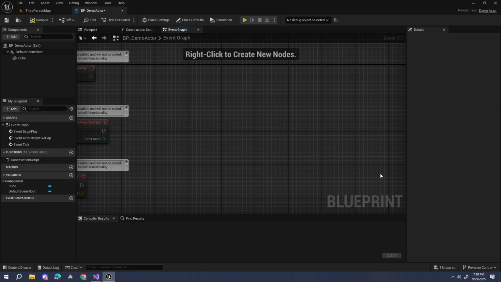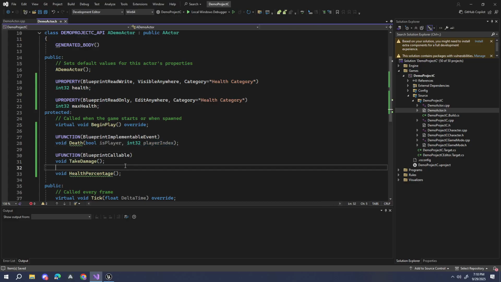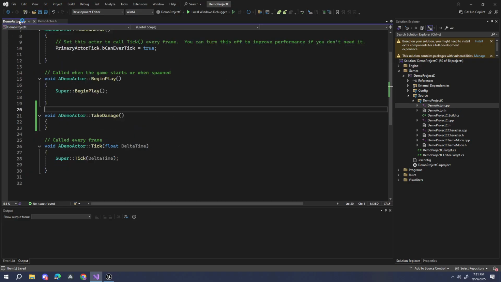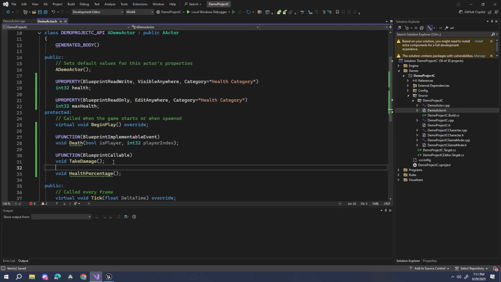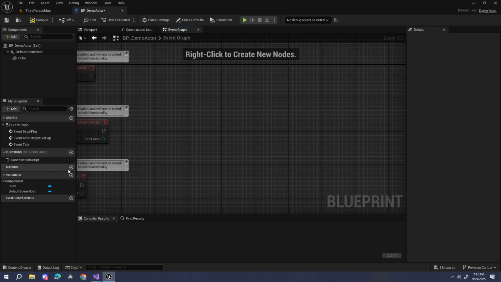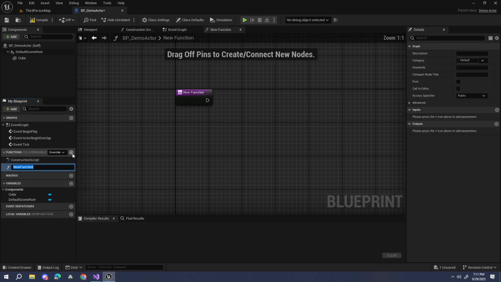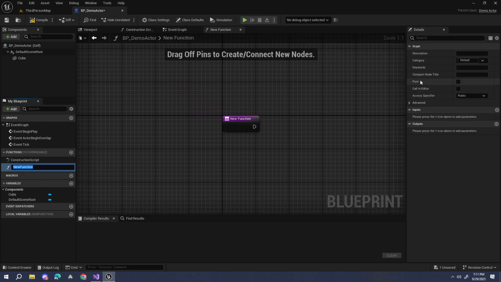None. Okay. So for health percentage, I want to create a function that will give the percent of the health. Now, if you've tried this before, when creating a function, has anyone used pure? You can only see this through here when creating a function. Has anyone tried taking the pure?